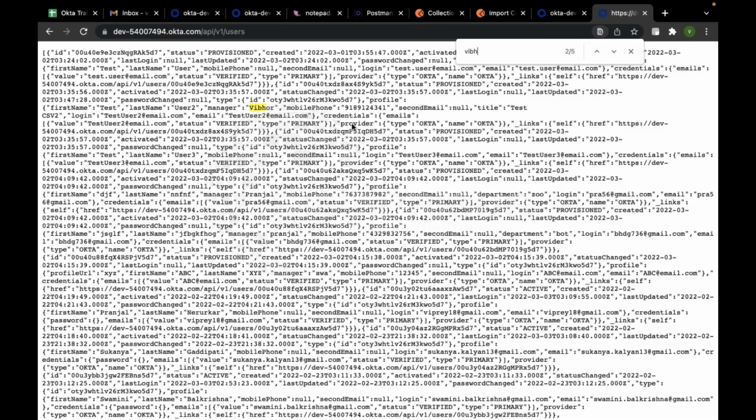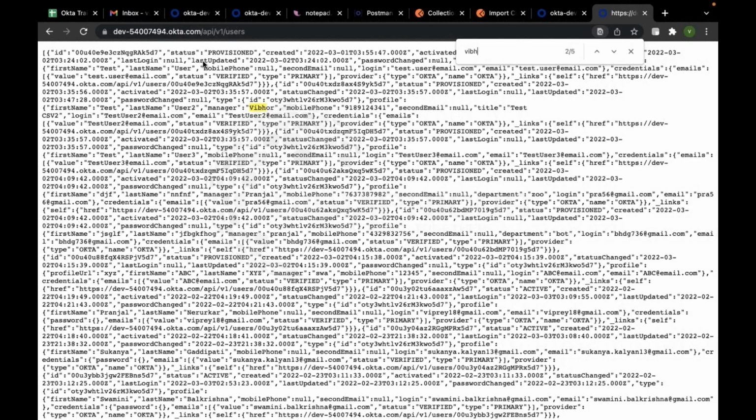Currently you are seeing only 11 user details like this, but maximum it can only give you around 200. You cannot get more. And this is also a get operation. Why get? Because I'm just trying to read the users. Now I cannot do anything with these users from here. I can just see, okay, I have 11 users, or like, okay, there's a manager.